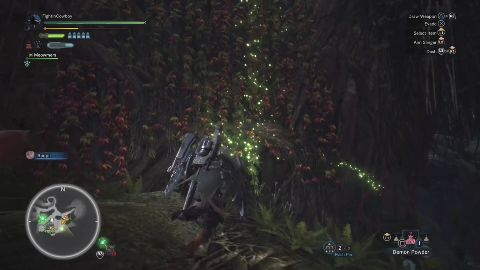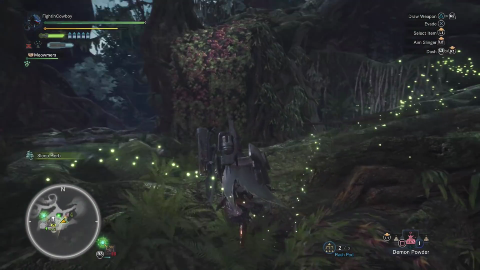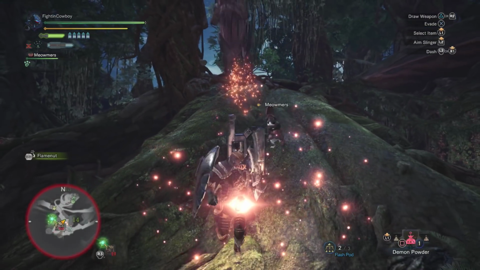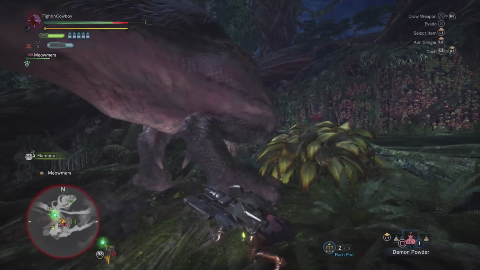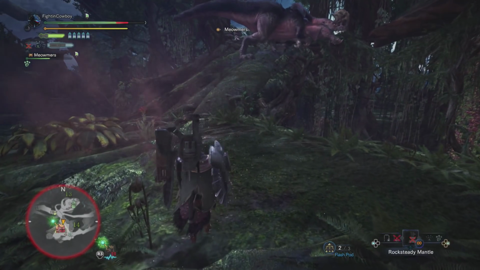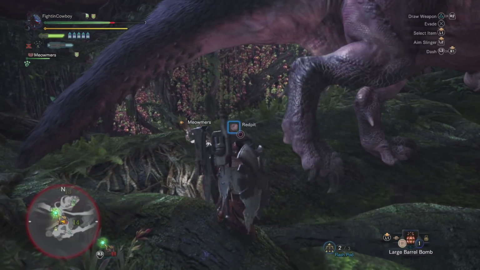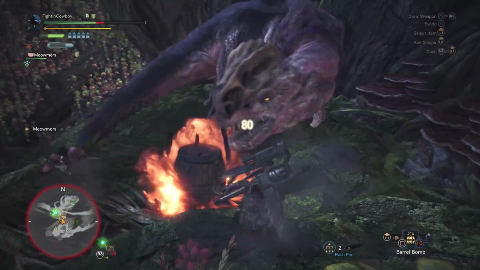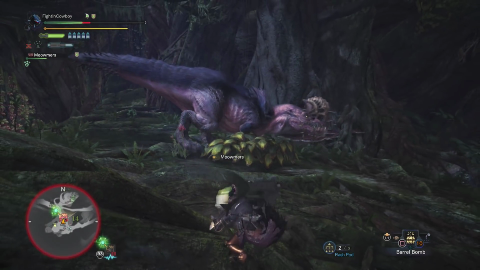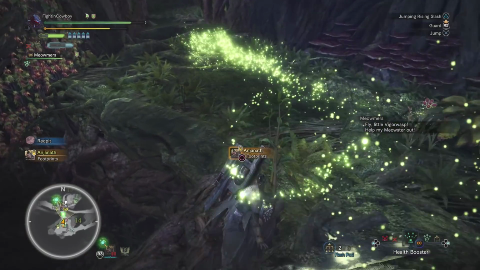But if I let him get back to base, in about 2.5 minutes, get back to base, demon powder, put out the barrels, go hard. I'll probably open the fight with a Wyvern's Fire on him. Oh, nope, he's not gonna make it back to base, it looks like. That is not good. Knock him down to pull it off. Oh no, he's going back. He's going back.